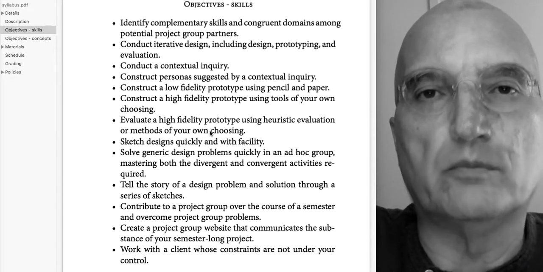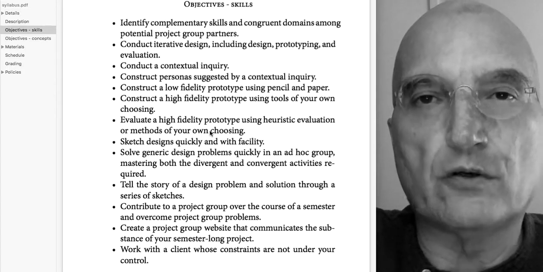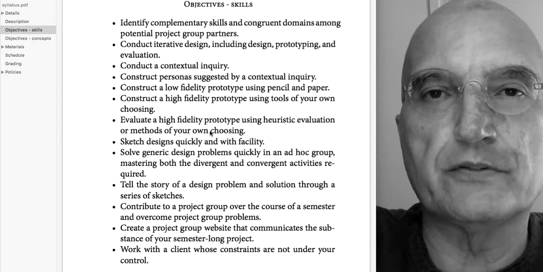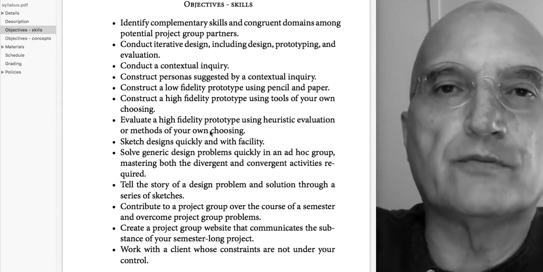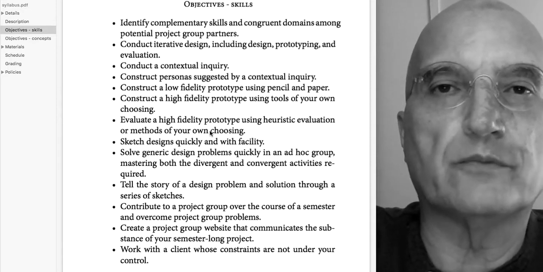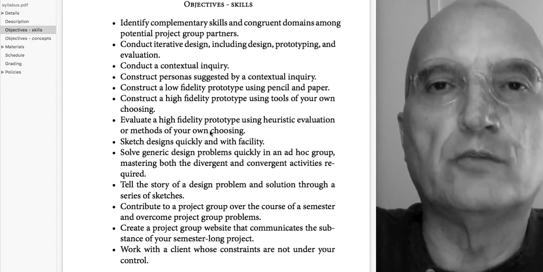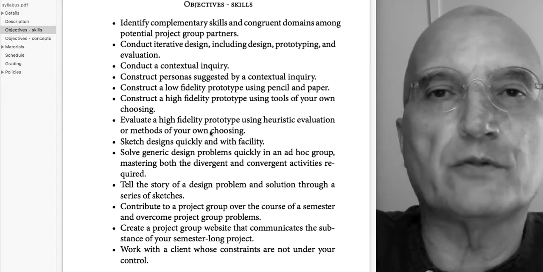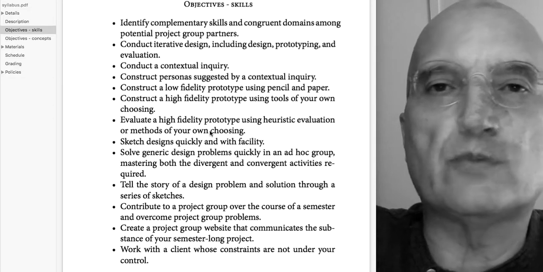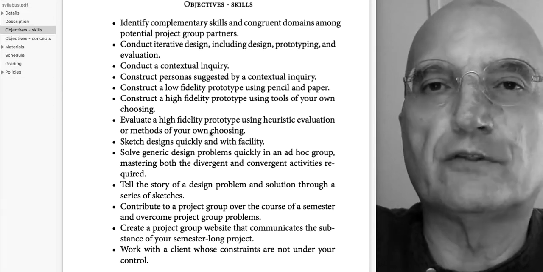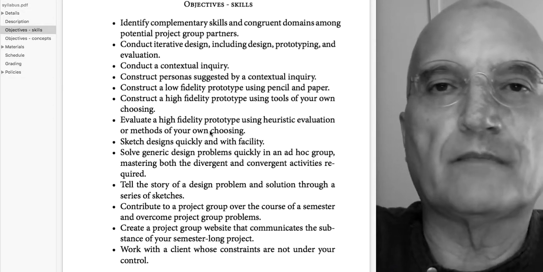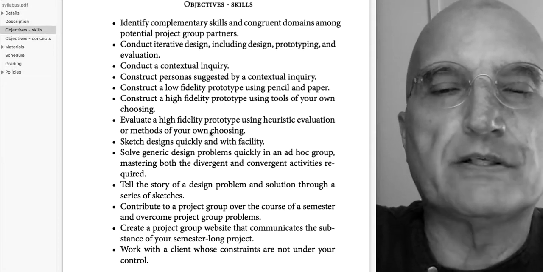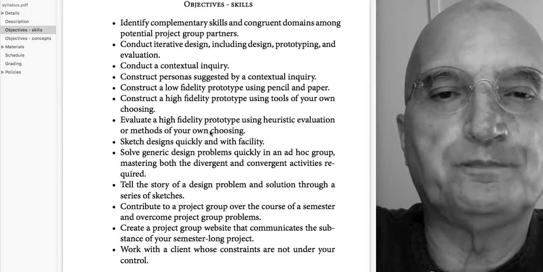Some of you are remote, and it may be difficult for you to form ad hoc groups. My hope is that you'll be able to, but if you can't, some of you may end up having to work alone, which is suboptimal because group work is important. But if you're taking this from your office 1,000 miles away and you don't have good access to other group members, then that's potentially a problem that we just can't overcome.